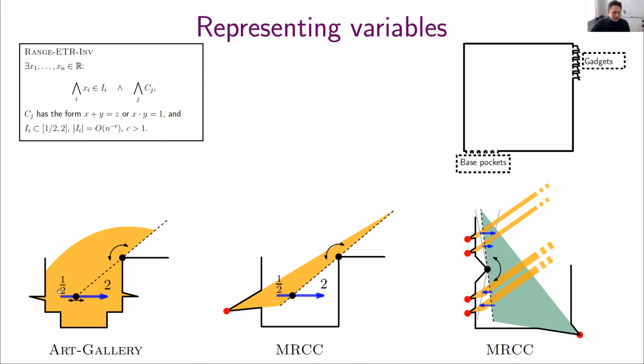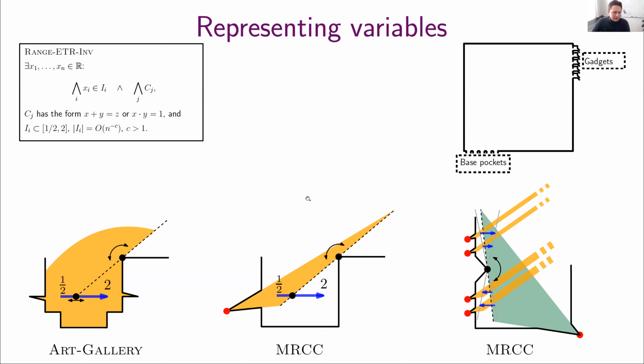If it was standing at the left endpoint, it would represent the value 1/2, and the right endpoint is 2, and then we interpolate between those two values. By sliding it back and forth, it would see more or less on the other side of some corner here that is blocking visibility. Then here in the convex cover problem, we instead have one piece that will partially cover our variable segment here. And the more it covers down here, the less it can cover here on the other side of a corner, because it has to stay convex.